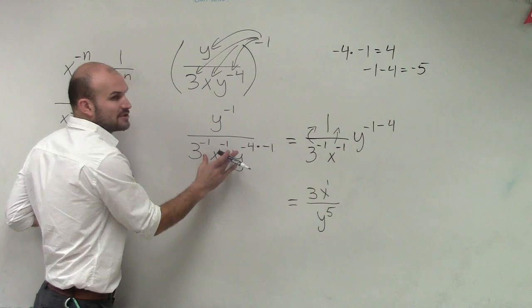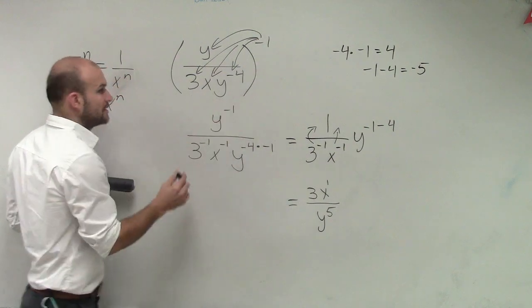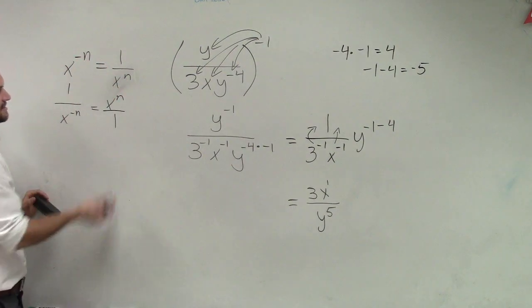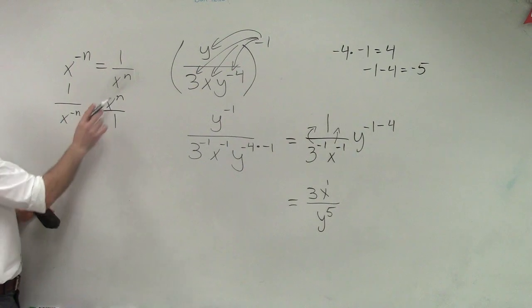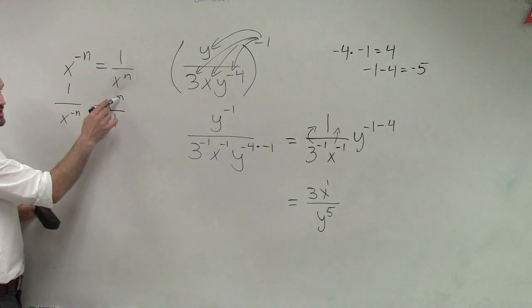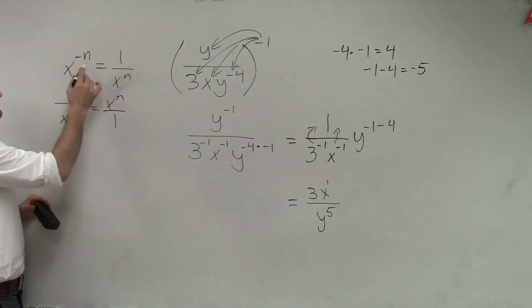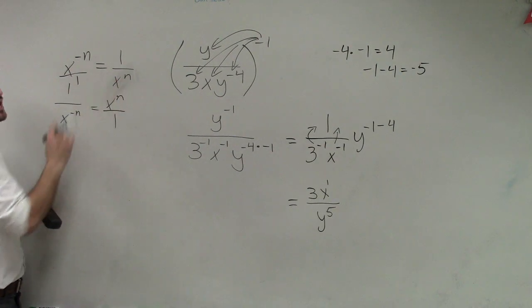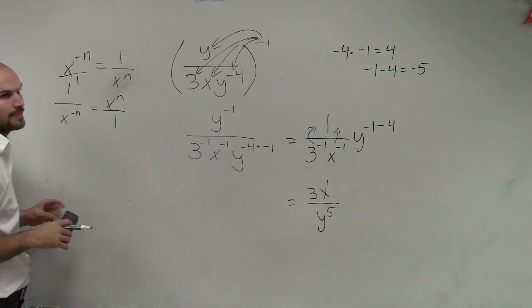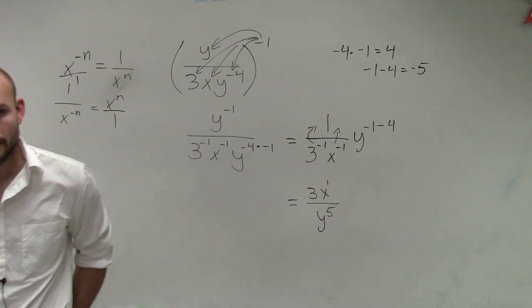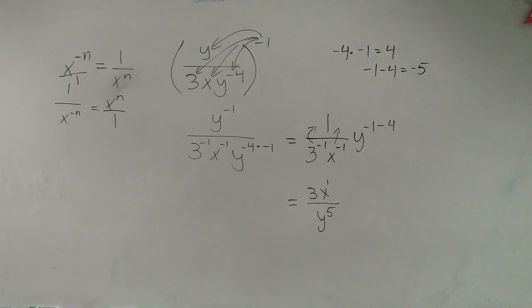They're negative in the denominator, so to make them positive, you have to put them in the numerator. Kind of think of it like this. They're negative in the denominator, now you have to put them up top to be positive in the numerator. If they're negative in the numerator, you put them in the bottom to make them positive in the denominator. OK? Good work, though. You've made a small mistake. Again, I'm just speaking.